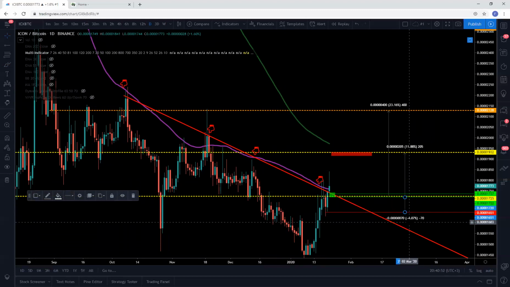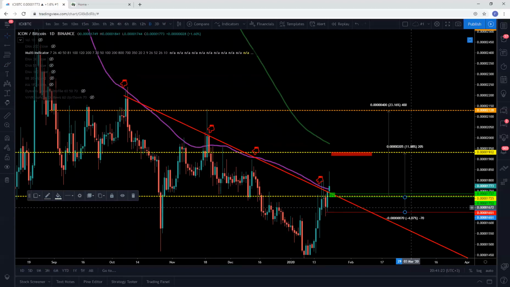So this is a 4% loss. Let's say if I lost 4% in my trade, I'm not willing to lose 4% of my trading capital. So I will not go all in. We never go all in. Let's say your standard is to trade using the 1% rule, or you always risk 1% of your total capital. So with such a 4% stop loss, you will be able to go with 25% of your capital in this trade. So if you lost 4% on this position, actually you will be losing 1% of your total trading capital.